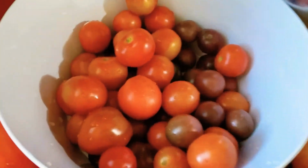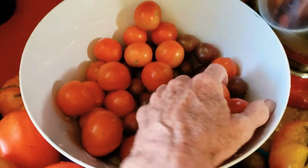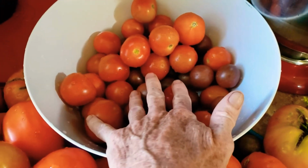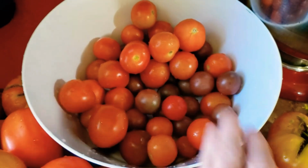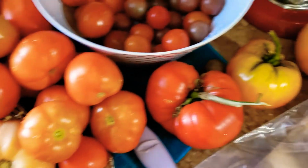And then this is for fresh eating. I wash them all, and I may make some pico de gallo. I like to have that every summer. So that's fresh eating because I packaged up the rest. So I am getting lots and lots of tomatoes, thank God.